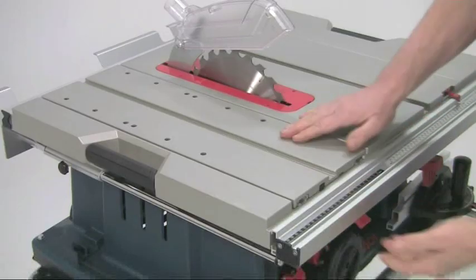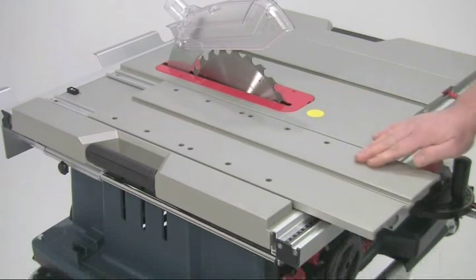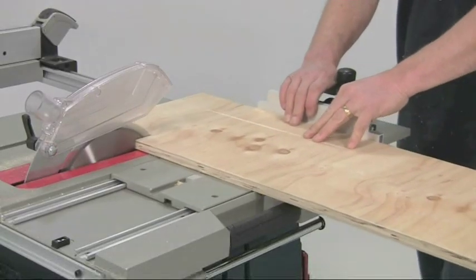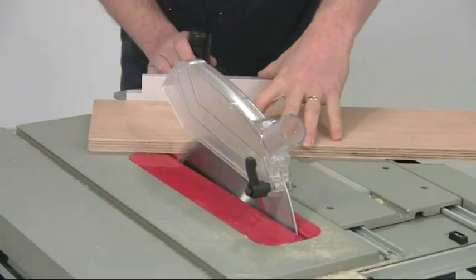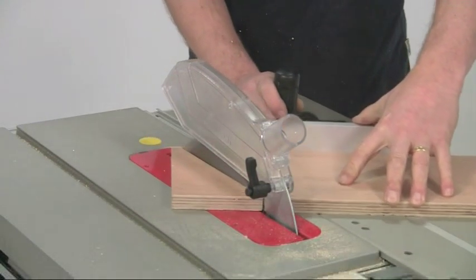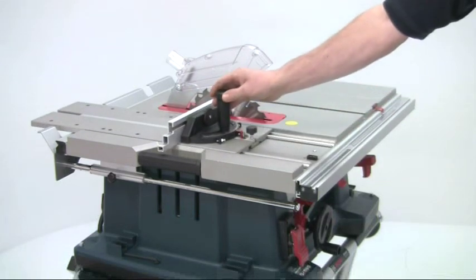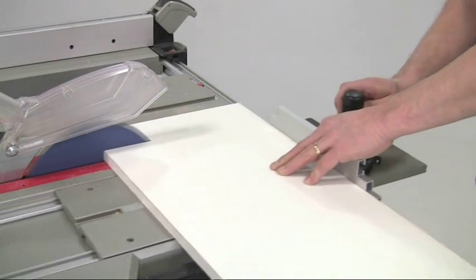For straight crosscuts or miters, the GTS10XC has an integrated sliding table to the left of the blade. Used in conjunction with a miter guide, this allows for smooth and precise cutting of the workpiece and is particularly useful for repetition cuts. The capacity of this sliding table is 350mm, so you can accurately crosscut wide boards.